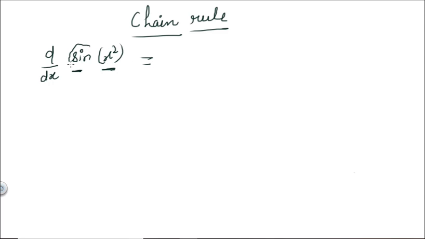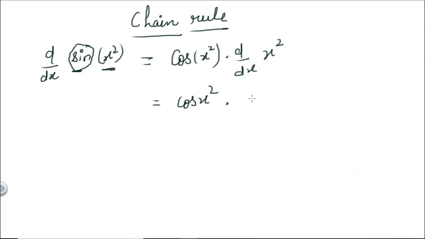Now first of all you will do the differentiation of sine. D by dx of sine of x square. As we know, differentiation of sine is cos of x square, as it is we are going to write. Now we will go with the differentiation of x square, because we have done only for sine. So it will be written as cos of x square into, of x square it will be 2x, right? And of x we get 1. So the answer is 2x into cos of x square. So this will be your answer. This is you using the chain rule, that means finding the differentiation of the function one by one. So I can give you one more example.